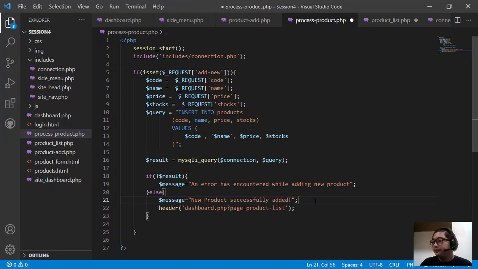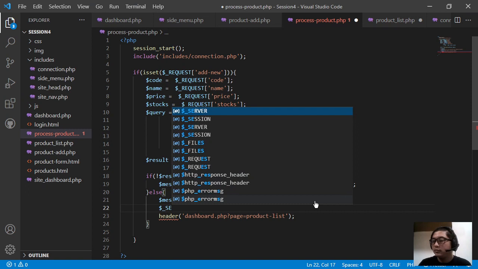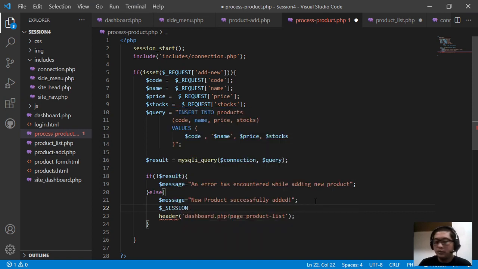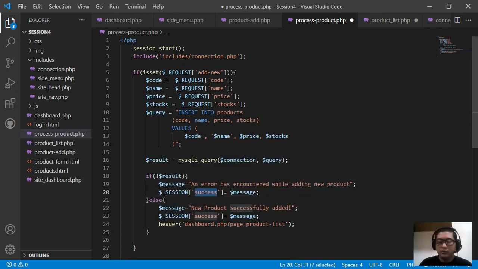Ayan. Okay. Ngayon, gawin natin, gawa tayo ng session variable. Session, message. Or gawin natin success. Okay. Equals message. We will do the same with error, di ba? So error.